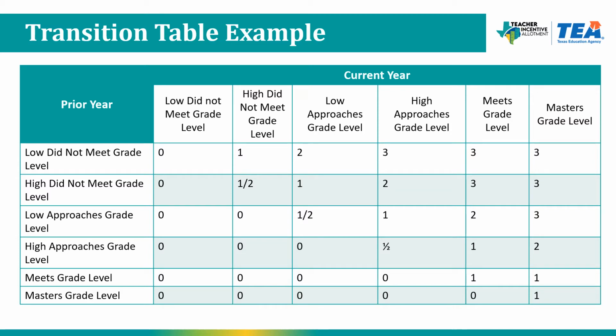And again, we're not the accountability team, we are the TIA team. Please reach out to the accountability team if you have specific questions over the transition tables. But it does connect because so many districts are using STAAR Progress Measure as part of their local designation system. So if you have a really specific question about transition tables, I encourage you to go to the accountability site that I showed earlier, and you can dig in deeply and hopefully get some answers to some of those questions that you may have.